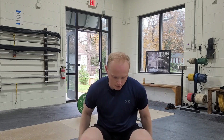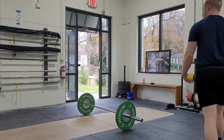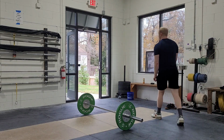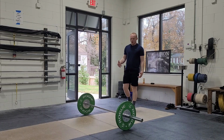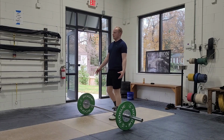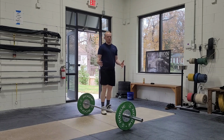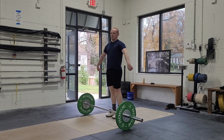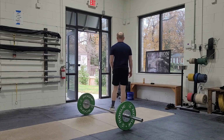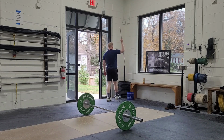So to get started here, I like to teach a snatch in a bottoms up fashion. Sometimes I'll go top down. What that means is, bottoms up, we start from the floor. And then there are some points where, if we want to do some error correction and work on some things, I'll start from the top down, which is starting from up here, the hip. So the first thing I want to do with the snatch is find where our grip goes.